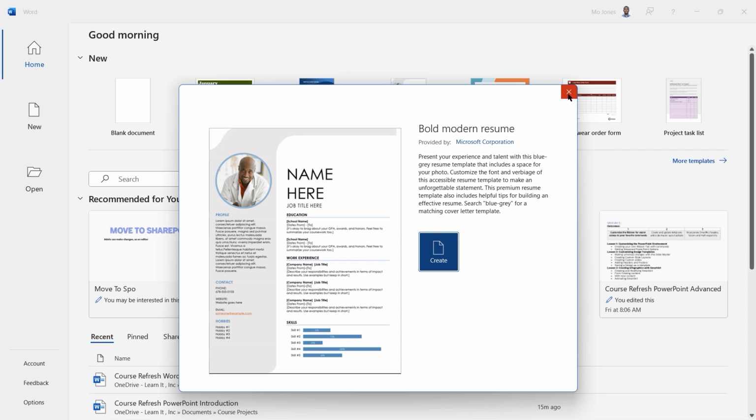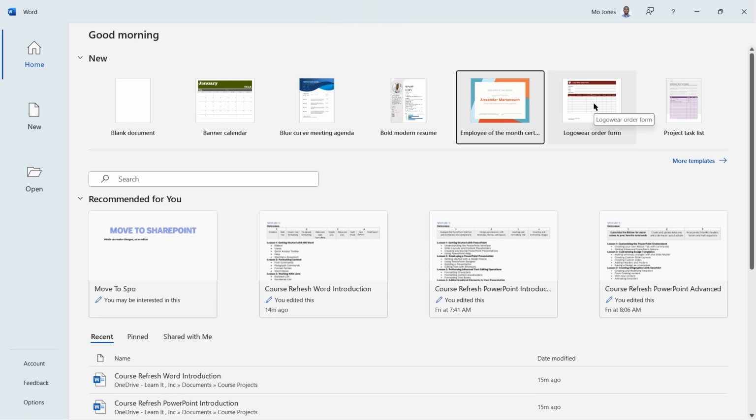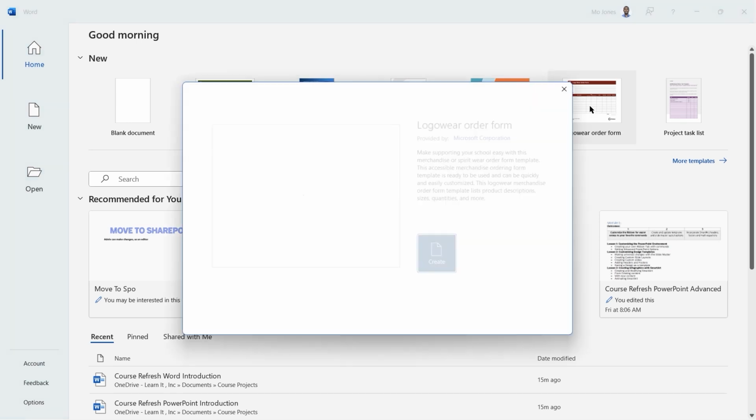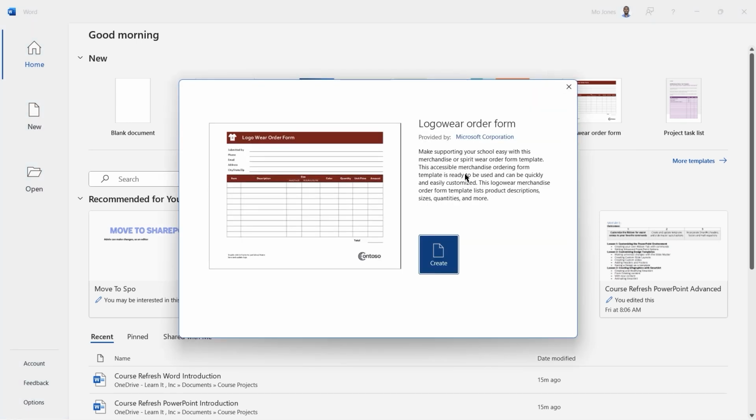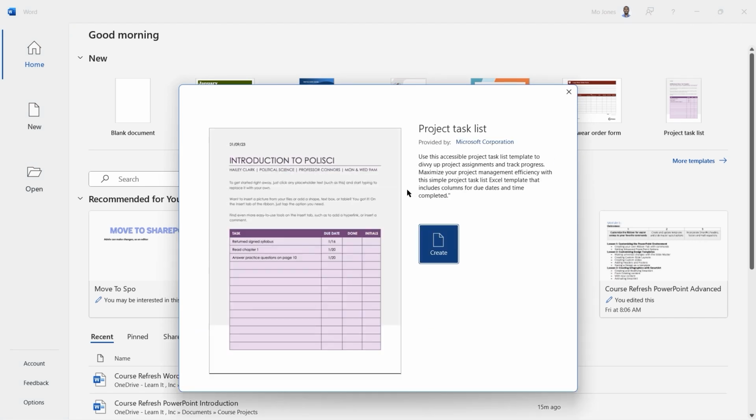Another really popular template: we can use Microsoft Word to create certificates. Maybe you want to create a certificate for the employee of the month. We can use that here as well. Many uses. It all depends on your creativity, what you're trying to accomplish. If we want to create a simple order form, we can actually use Microsoft Word to do this as well. As you can see, we can add tables in here. We can add logos, different things of that as well. Also, another popular one is a project task list. Maybe you just want a simple solution to track your projects.